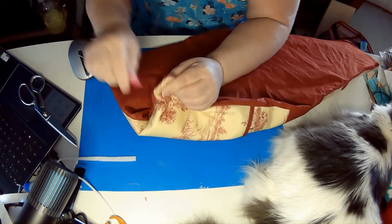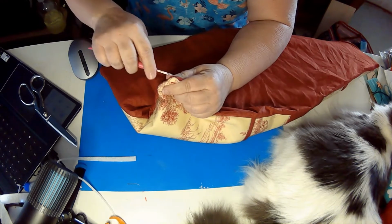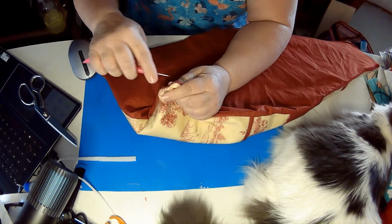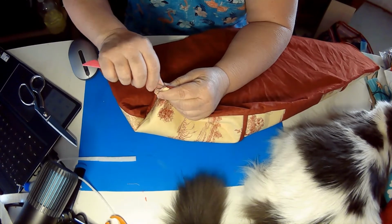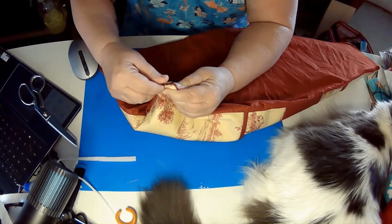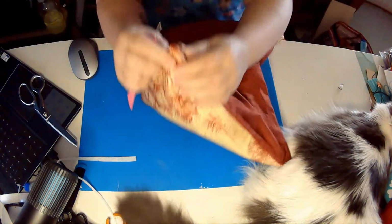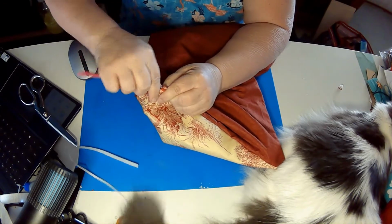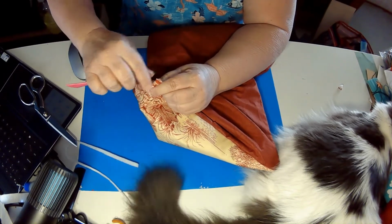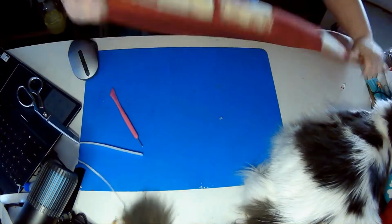I've seen people use a pin and just go in and pull it out. I'm not sure how I feel about that. I'm afraid I'm going to rip it. But since I'm about to sew it again anyway, give it a try. Is that this side? See, like that. There we go. Now I'm going to go back and iron it.